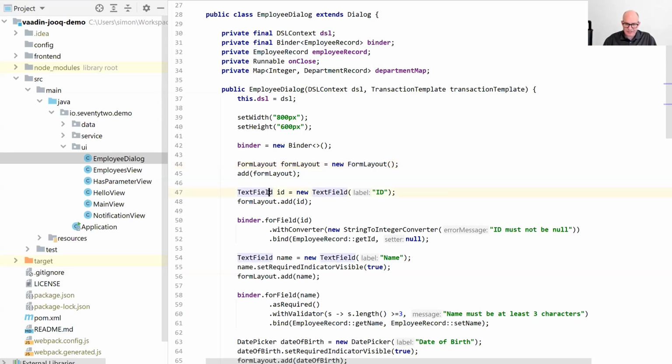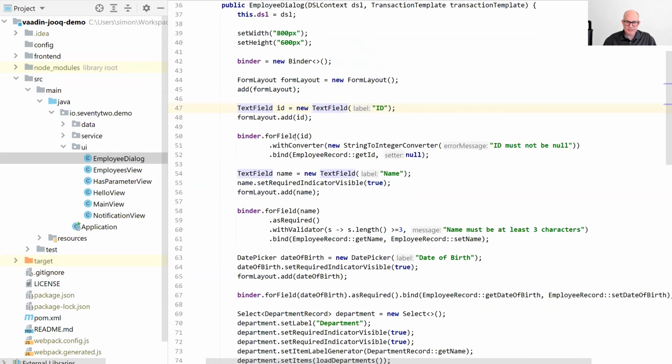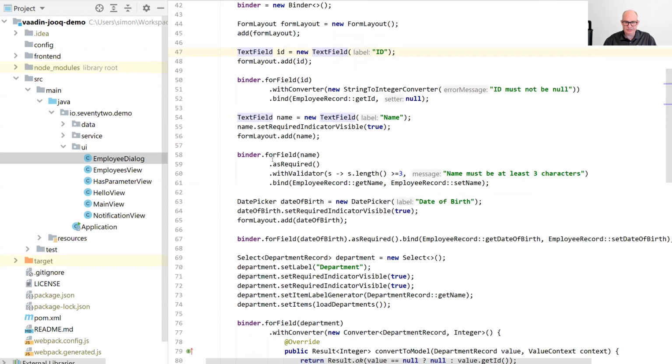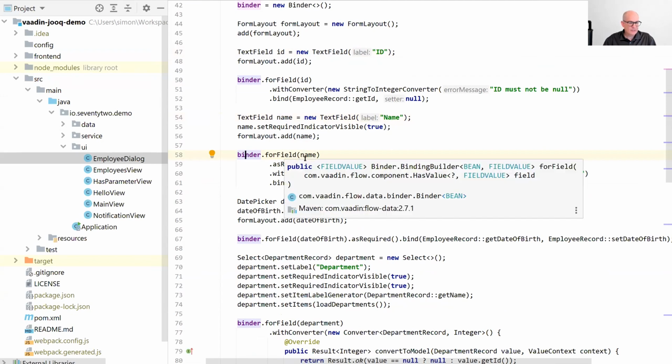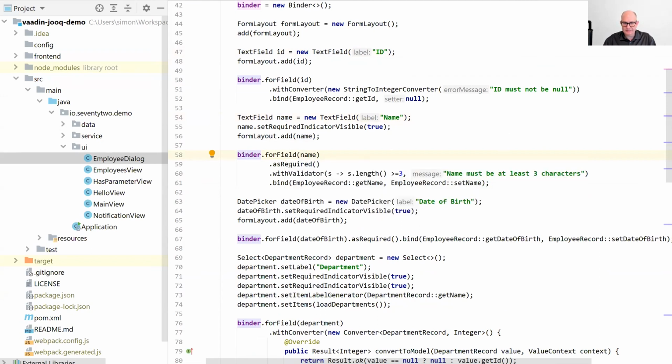And we create fields here, the text field, for example, and now we have the binder. So let's see the name field. We say we have a required indicator visible. That's also something that you can do, so that you have a star or a point that indicates that this field is required. And then you create the binder for exactly that field. And you can have a validator, for example, where you can provide a message.